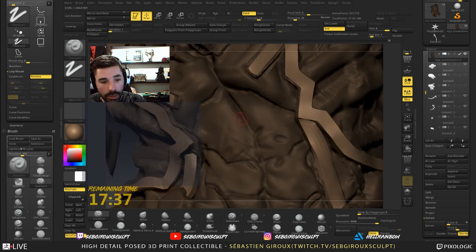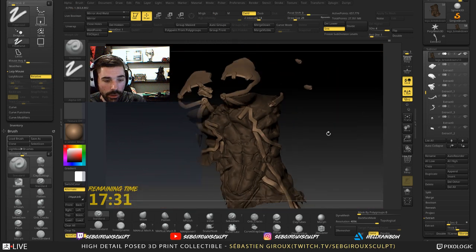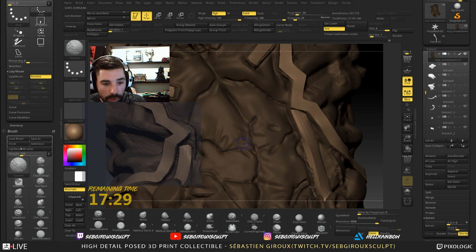Sometimes, even the strokes for the wrinkles, I'll put them stronger or longer, and then with the smooth brush I will actually smooth them off.